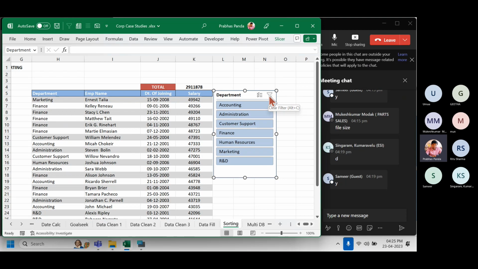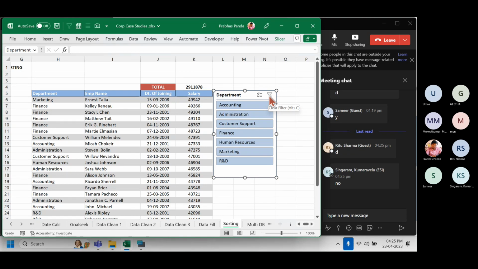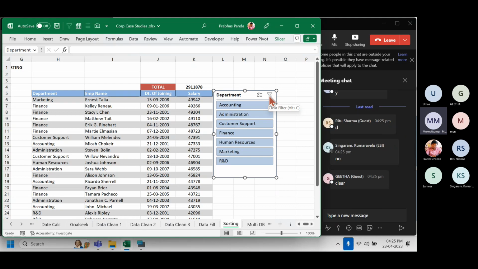Any doubt, any queries from anybody? So just to reconfirm, if we would not have added the subtotal and would have just gone by that filter option that we were doing yesterday, the slicer would not have been working for the total.